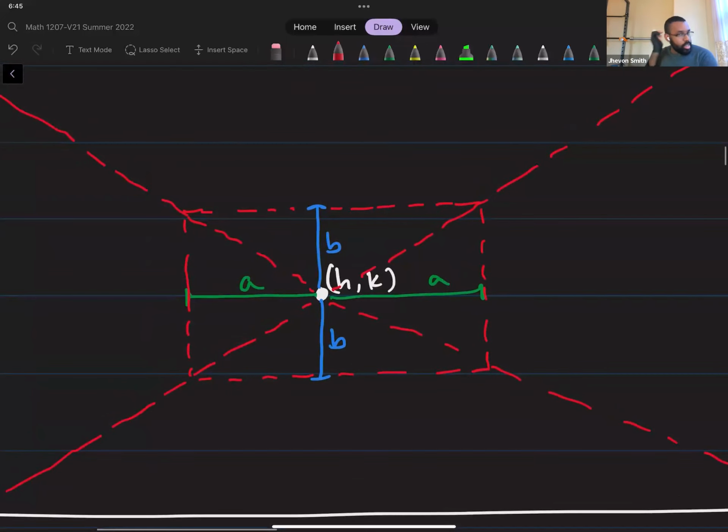Now, I mentioned that you don't need to memorize the formulas for the asymptotes, but if push comes to shove and you need to figure it out, it's not something I would ask very commonly. It's easy. You would know how to find this point or that point and just find the equation of the line going through that point. It's really not going to be a difficult thing to do. So I wouldn't necessarily tell you to memorize it.